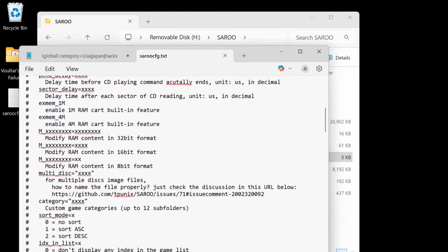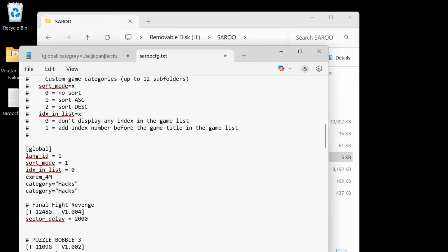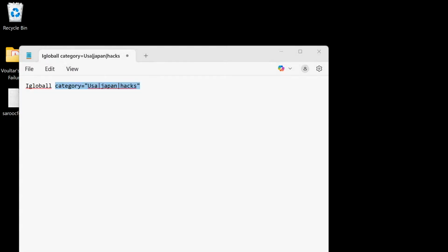I think it sees it as all in one name. Yeah, so why don't we do category equals, yeah, why don't we just do one for each and see what happens. I'm going to try adding a backslash to the USA one as well, just to see what happens. And actually, let's try, that way we have a chance to try all three and see what happens. Yeah, Neo, I appreciate all the suggestions. They've all been good suggestions, so.